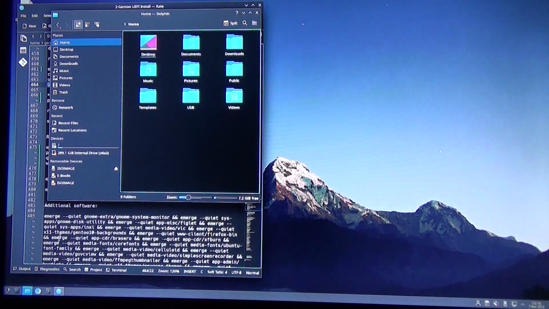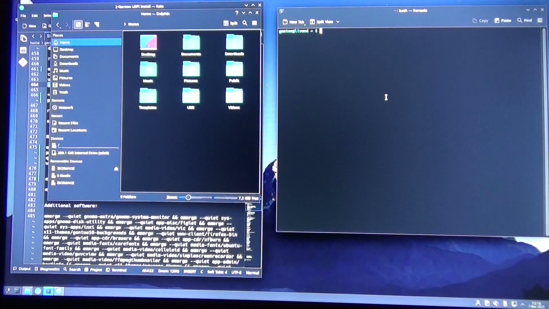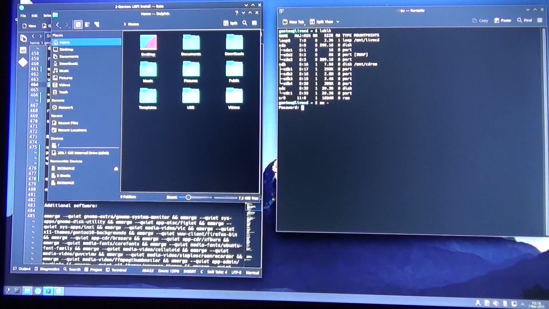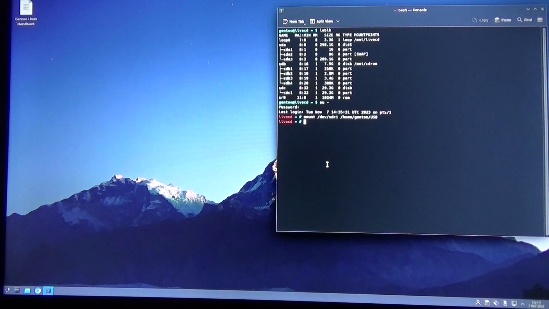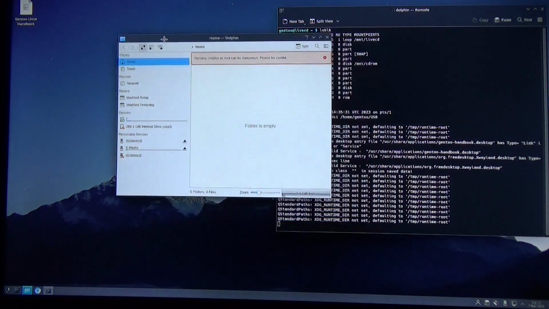Let me try it again, different method. Sudo. Here's what I've got to do. Now I can do all that.